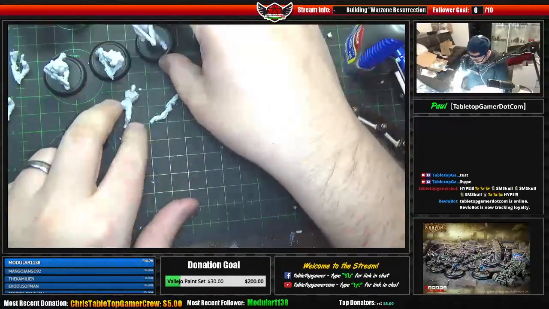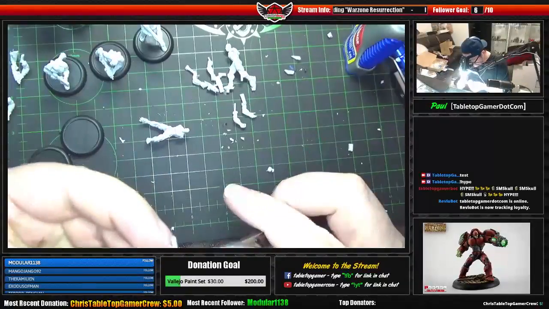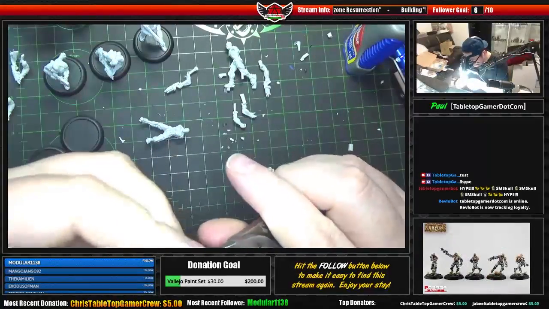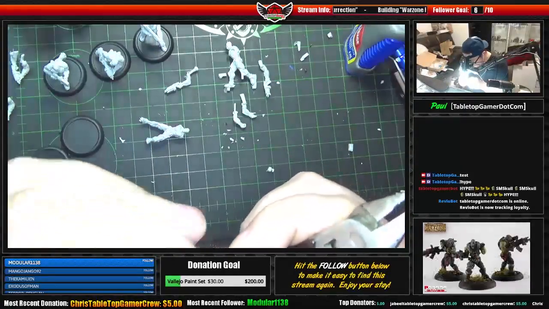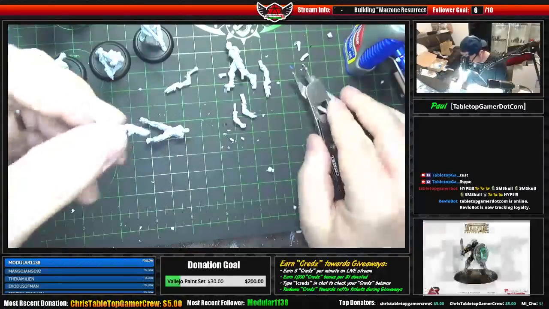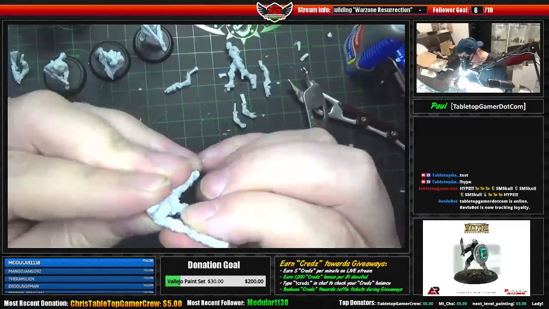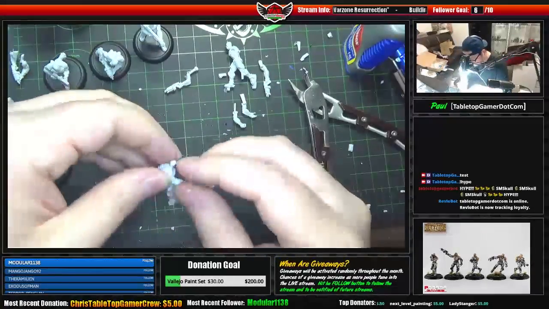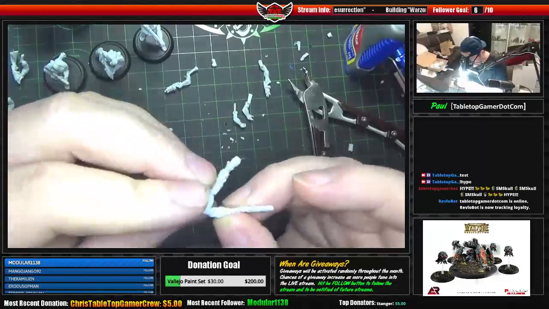There we go, there's the third one. And I think for the next guy, I'm gonna try one of these one-handed weapons. Maybe not that one. I kinda like this one better. Let's try this one. Again, very little cleanup. Almost no cleanup required at all. Let's see, would this guy fit better with this? Yeah, I like the way that this guy looks with this gun.